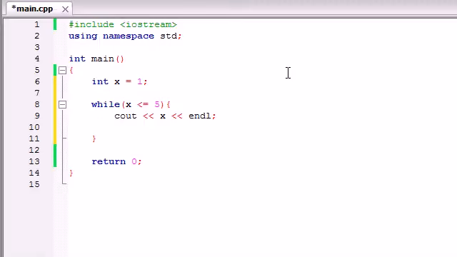So that's going to print out x, and you know how I said that in order to add 1 to x each time, you write x equals x plus 1. Well, you can do that, but let me let you in on a little secret. If you write x plus plus, this is exactly the same as writing x equals x plus 1. It's just a quicker and easier way to do things, and that's actually where the name C++ came from. They wanted it to be cute. It came from an old language called C, and they added 2 little plus signs to it. So anyways, that's your history of C, but what we're worried about is making sure that we have a working loop that runs 5 times.